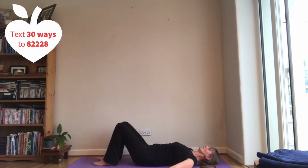And then just keeping the knees bent and the feet flat on the floor, about hip width apart. Allow the body to settle into the floor. And then bring your hands onto the bottom of the rib cage, just where the belly is, just above your tummy button. And place the hands there and see if you can feel the movement of the breath under the hands.